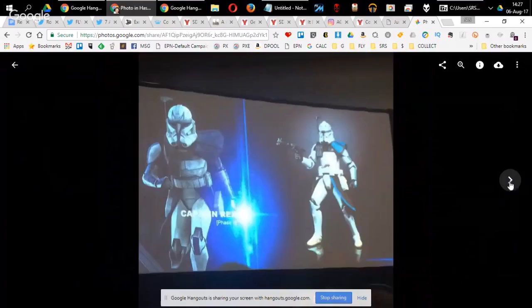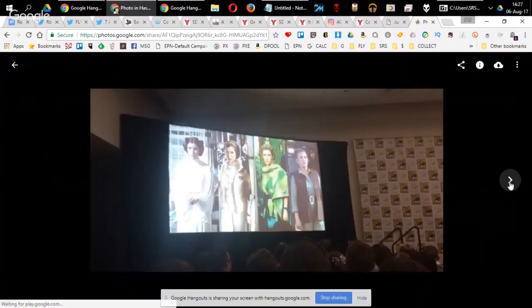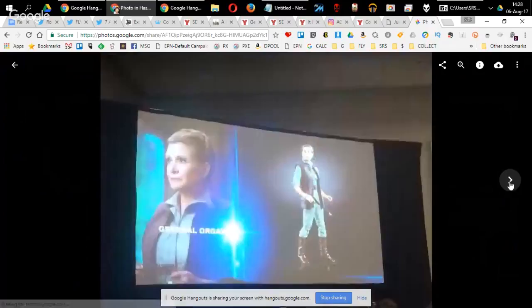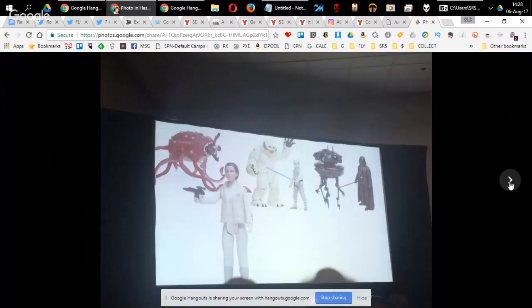Mm-hmm. Credit to them, Sexy Rexy, they showed Leia, 3.75 inch Leia. Mascanata 6 inch, the little chest. General Leia in 6 inch too, looking good. Getting some carry love and some of the 3.75 inch, which we'll actually show, which have leaked. A little early. And some more 3.75.